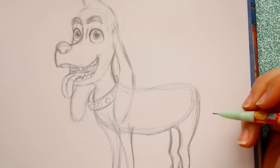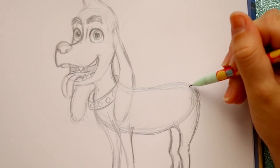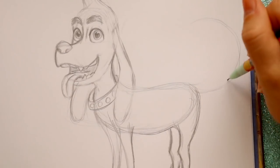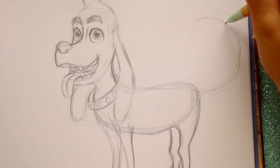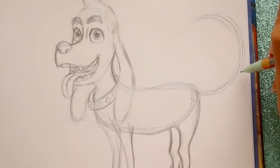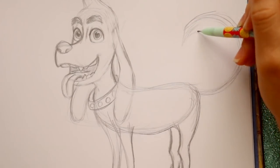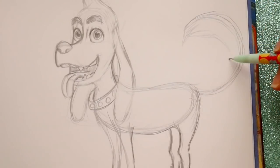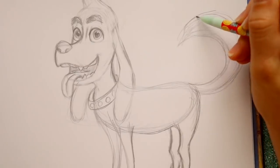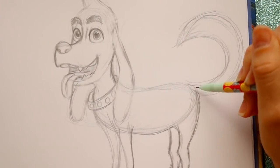Now another thing is to go ahead and give them that big floofy tail. I think that's most important. So I'm going to start at the bottom of the tail. It goes up. It looks like a fox tail almost. So it goes up. Kind of like a big ginormous C. And then we're just going to bring it outwards. And bring it down. Big floofy tail.